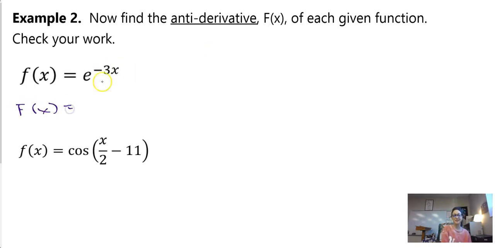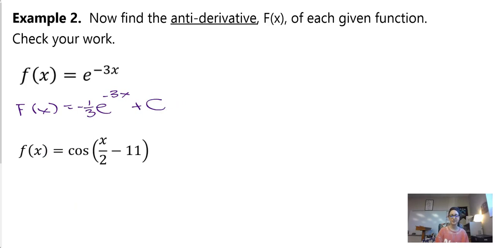So before we took the derivative of the outer holding the inner, then we multiplied by the derivative of the inner. We've done this before. This time we will take the antiderivative of the outer, which is itself, and then divide by the derivative of the inner. So instead of multiplying by -3, we're going to divide by -3 or multiply by -1/3. Okay, and this would be one antiderivative. If I wanted to find all of them, we would want a plus c there, right?